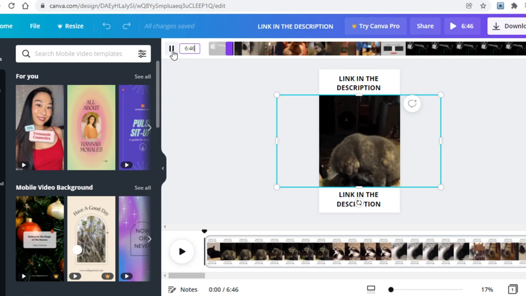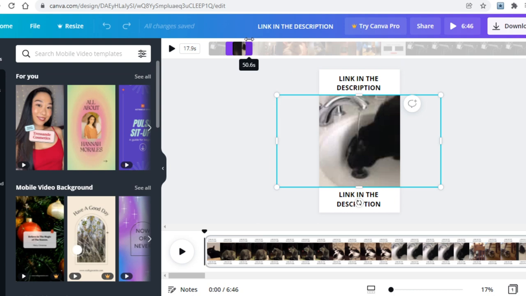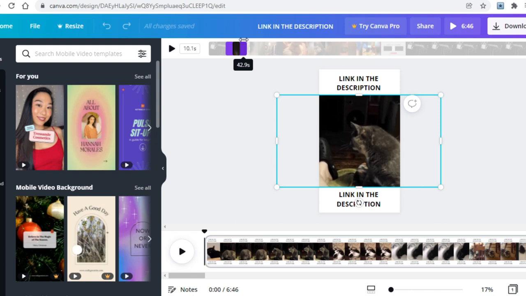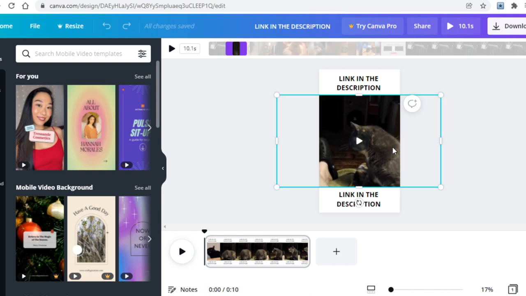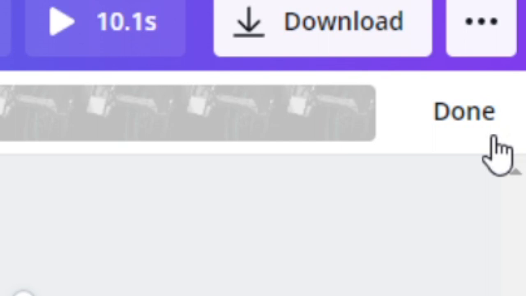And from here, you will drag these two lines, so to speak, to cut out the part of the video that you want to. In my case, I just decided to cut the first 60 seconds of my video as an example, so I don't prolong the video. Anyhow, when you're done cutting out the sections of the video you want, you can save your changes by clicking on Done in the upper right corner.